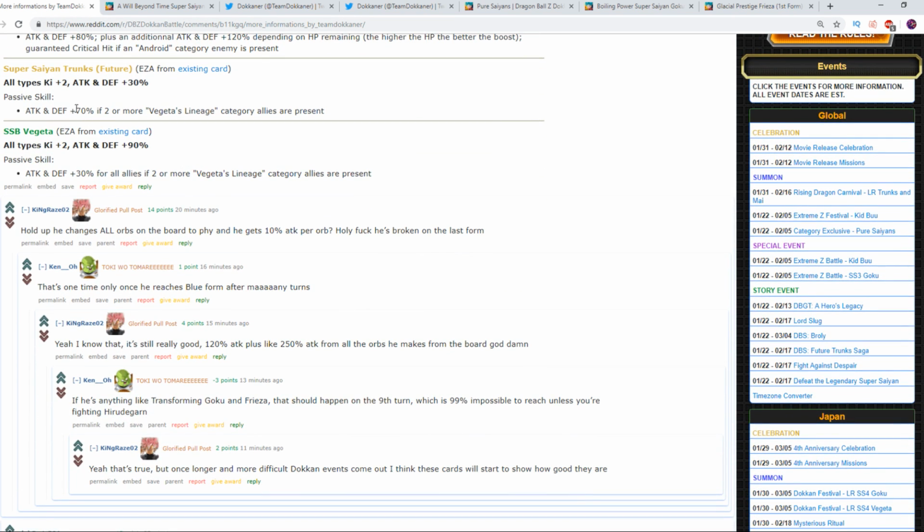Attack and defense plus 70% if 2 or more Vegeta's lineage category allies are present. They don't change anything else. They just give him his own attack and defense boost. Okay, that's fine. I mean, it says category allies are present, so you just run them on that team, basically. Now, this line right here, if 2 or more are present, I wonder if that's specific to the rotation or specific to the team. I would imagine it's specific to the team, but I guess there's a possibility it's specific to the rotation, just something to float out there.